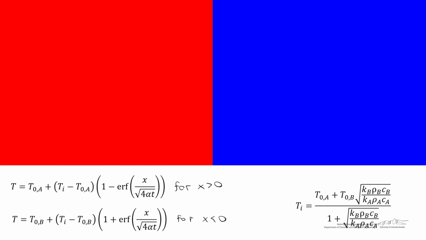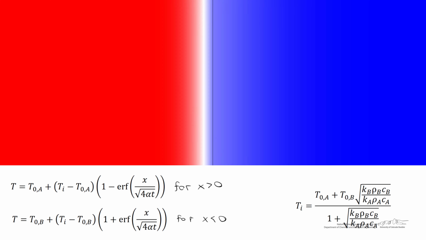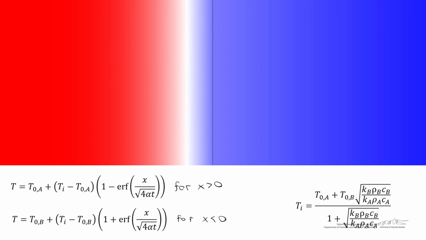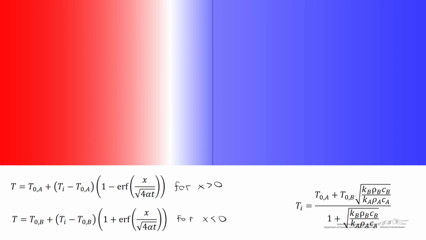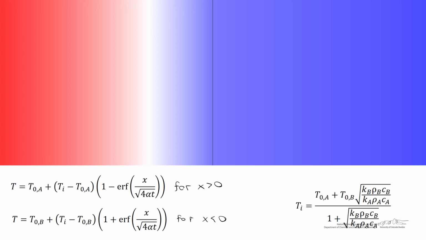In this case, the two materials are different. I've got a much higher thermal conductivity on the right-hand side than I do on the left-hand side. When the simulation starts, compare the uniformity on the right-hand side due to its higher thermal conductivity than that on the left-hand side. Another thing to note is that the temperature right at the dividing line does remain the same, despite the fact that the temperature profile across both is asymmetric. And do recall the flux leaving the left solid is equal to the flux entering the right solid.